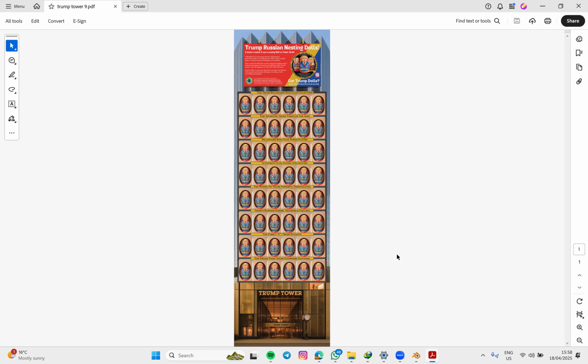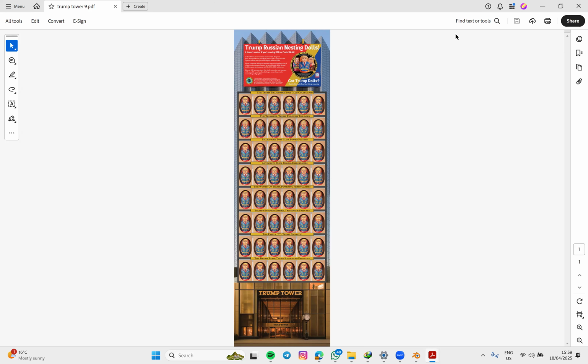Mm-hmm. So the tower consists of 3 main parts. First is the ground floor, where you can see the entrance of Trump Tower, then the middle part, the main one, where our shelf is going to be and where people are going to take the dolls, and the upper part where there is a banner, and we made it look like the banner is hanging from the building. So the first part is called the base, right? Then you have the middle insert, and then you have the top of the tower, right? Yes. Which has the display banner, so that when people come up to the tower, they get the information they need, right, to help them make a decision on whether they want to purchase or support.